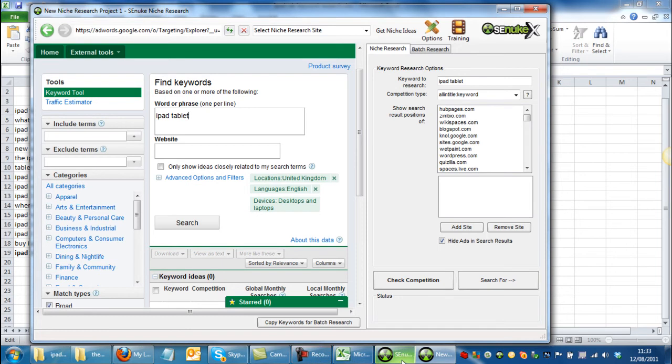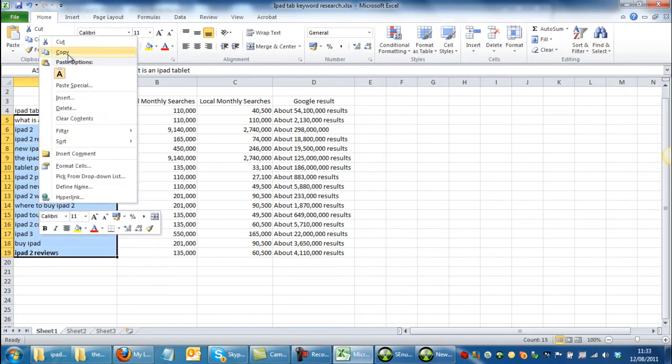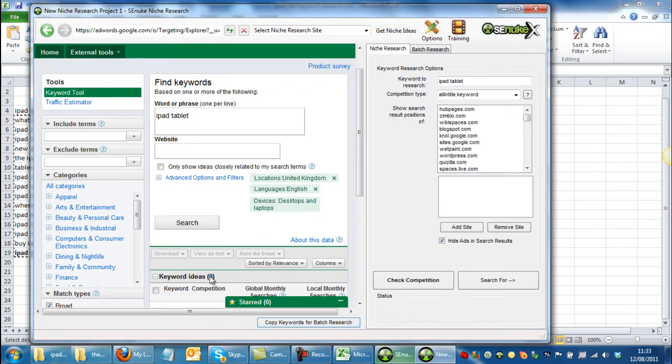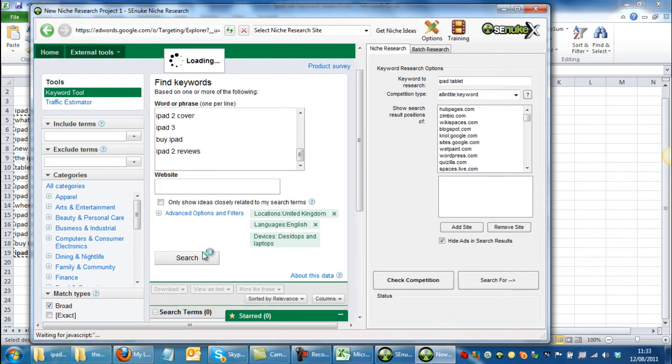What I'm going to do now is go back here and copy all the keywords, and then paste them into here. So I've got all of my keywords that I'm looking for. I click search.